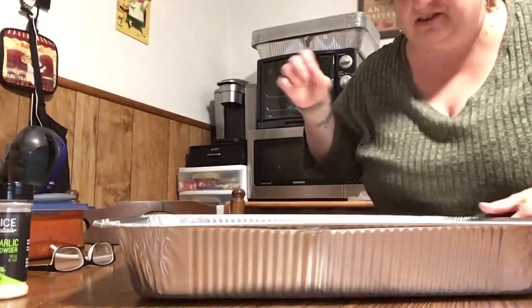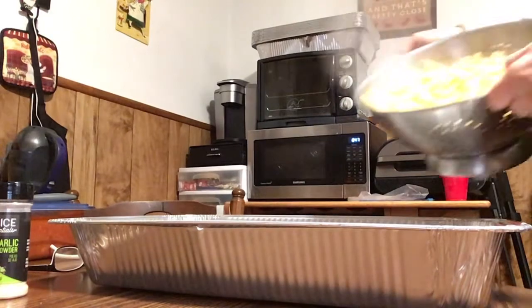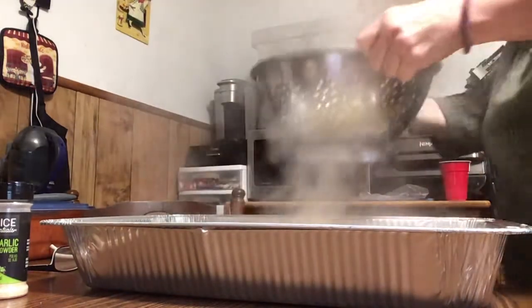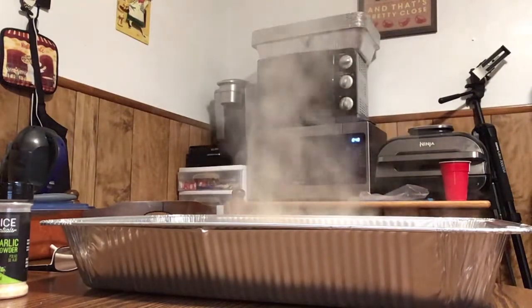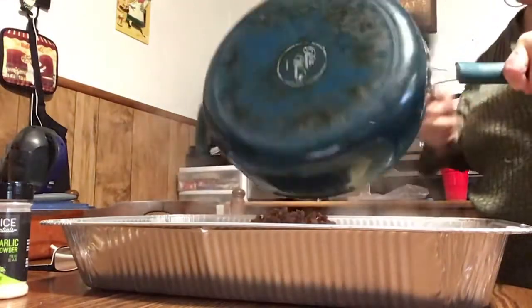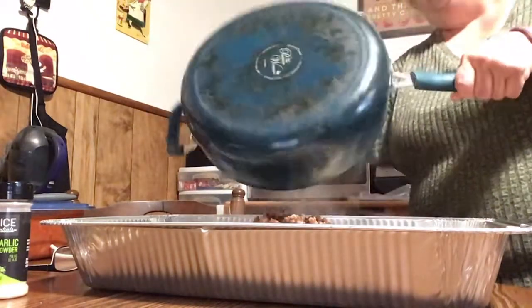The pasta's done. I heated up the cream cheese a little bit in the oven just so it got soft. I'm going to put the pasta in here and then get building. I made a pound and a half of pasta — I don't think I'm going to use all of it. Here's the sausage — I'm going to put this sausage in here, the whole thing, even with all the oil, because I think that's all flavor. I put garlic in with the sausage, but no onions because there's onions in the gravy already.